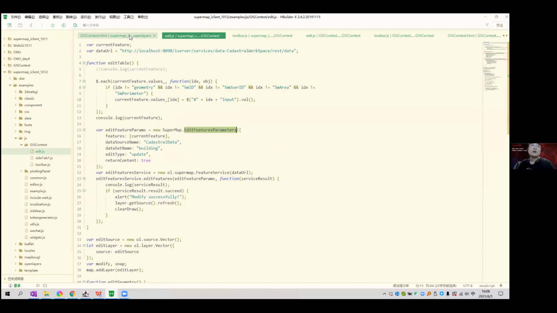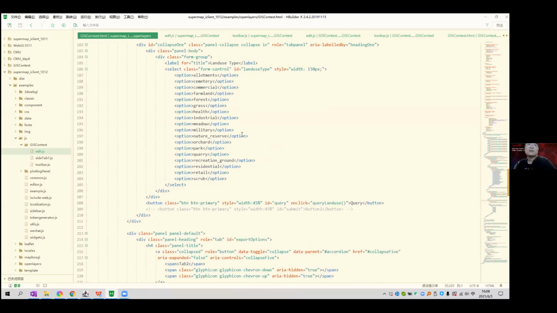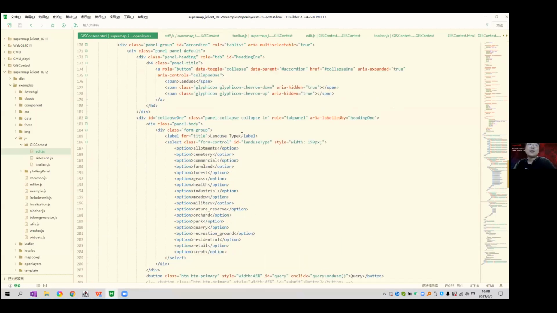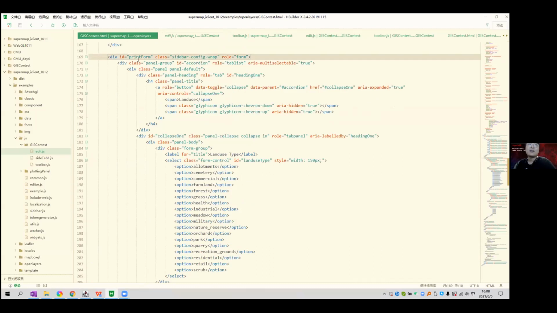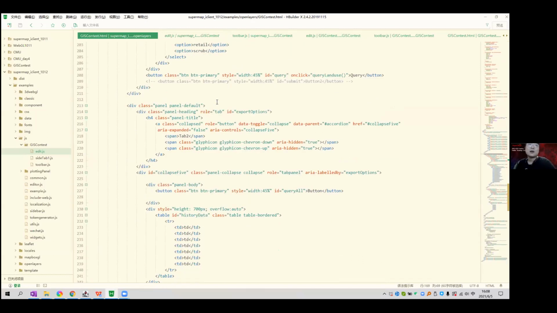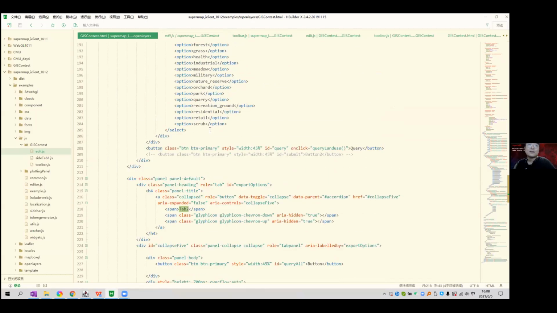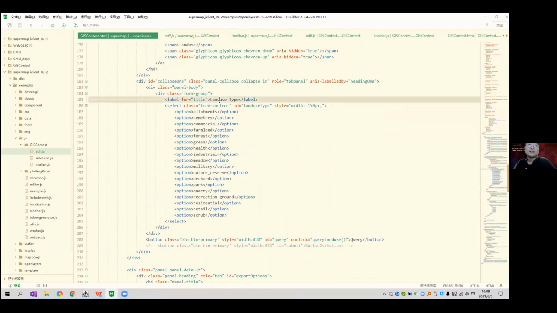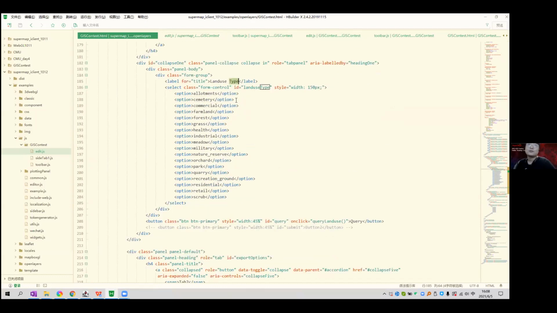This is the HTML code, and this div is for the sidebar. Inside of the sidebar, this is tab 2 and this is tab 1, and we already gave it the title of land use type.